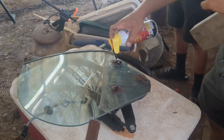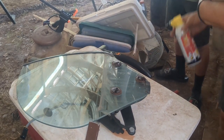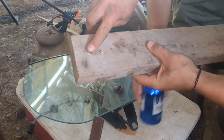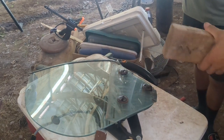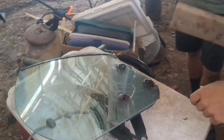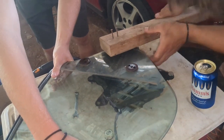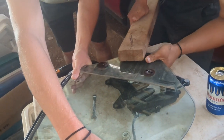Putting a little bit of penetrating oil on these might not be necessary, but I suppose it helps. And then I've got this tool here that I made to get these off. I just drilled holes, I think they were 16 millimeters apart, just measure, and put 2 nails in and ground them flat. And this lets me get the leverage to get these off. I tried using a pair of needle nose to get them off, but I just wasn't able to twist hard enough, so I made this little tool. You can see it breaks them loose right away.